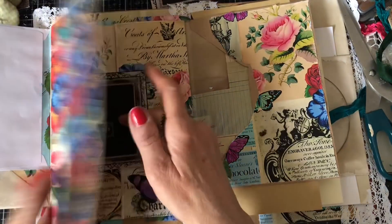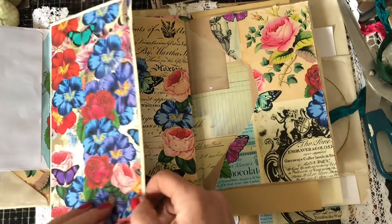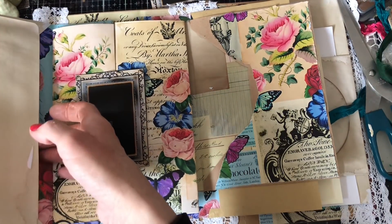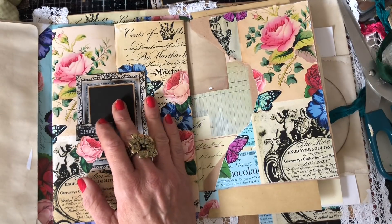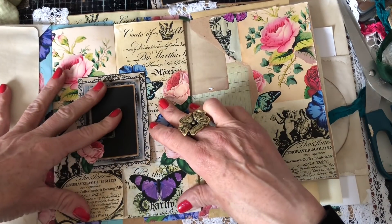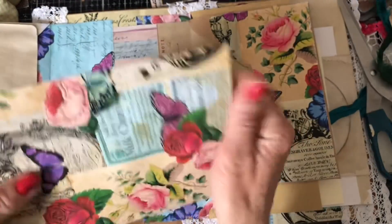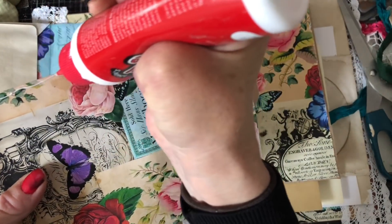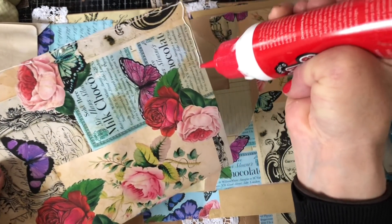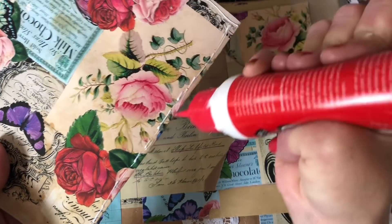I'm almost wondering whether I want to do another crafty cat envelope here so we have pockets on the edge, because you want your pockets to be as easy to get to as possible. I'm going to glue this down with the top-loading pocket — you've got the option of using it as a top-loading pocket. Like I always say, just because you've got pockets you don't have to use them, but I like to add them because you've got the option — if you don't add them, you don't even have the option.